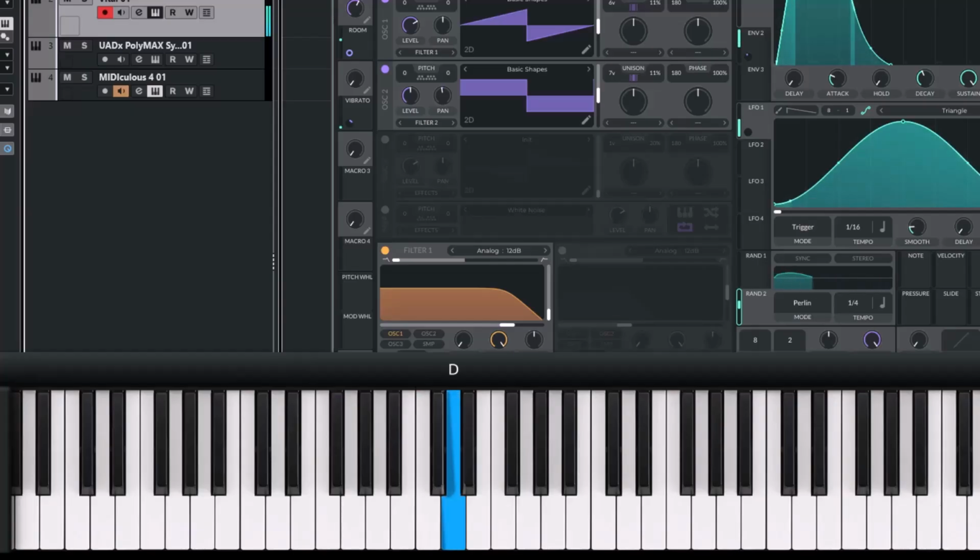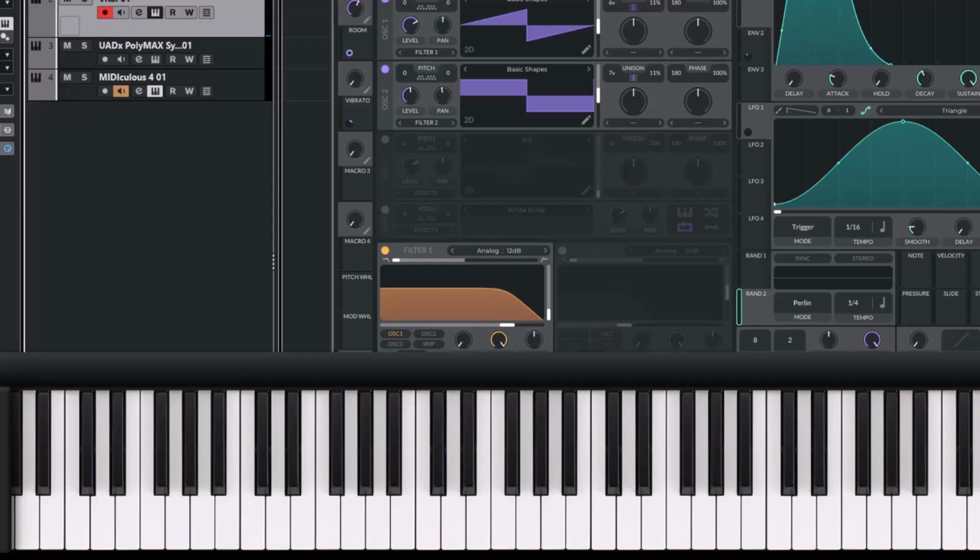So that's 1, 2, 3, 4, 5. So it's the third, it's this note which determines whether the chord is major or minor. So our major third is 1, 2, 3, 4 semitones up from the root, and the minor third is 1, 2, 3 semitones up from the root. So we'll use this information in the next two chords.